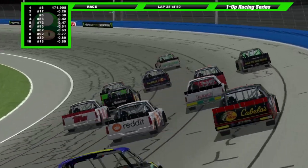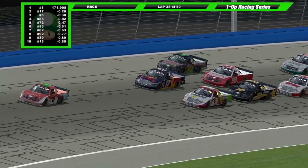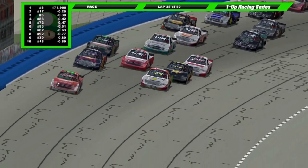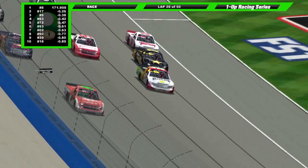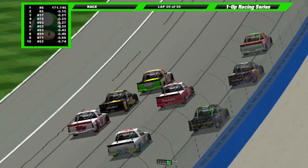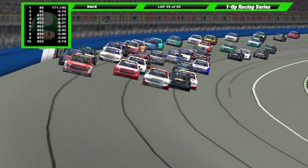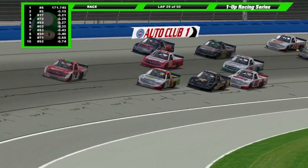And he's lost his teammate help, too. Jeremy Wayland's dropped back a little bit as Mac Johnson now makes a move on Rogers for second. This 5 truck has come to life in the middle part of this race with help from Billy Kidd and Kev Shearer. So move Johnson up to the 2nd spot. Could we see another first-time winner in the Turbo Truck Series in week number 2?